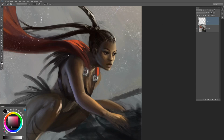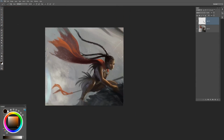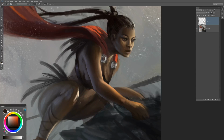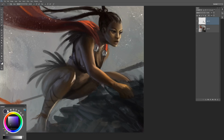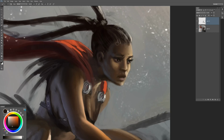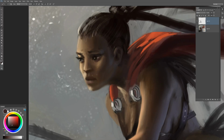Just some eyebrow change, and I felt like it helped a bit with that. And after that, the image is pretty much done. This was the last thing that I wanted to do. After that, it was just some adjustments here and there when I saved her, and then I called it done.